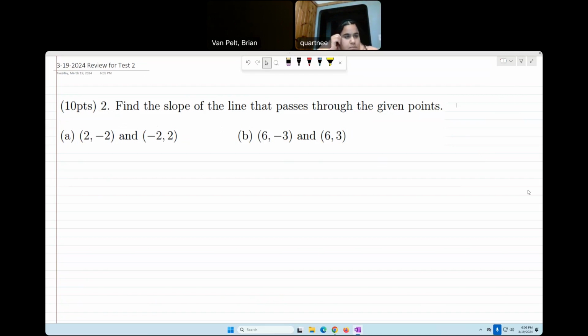What I want to do, yeah, just the slope. So what we're trying to do is find M. Okay, right here is all you're asked to find, that's the letter M. So you don't need to find a B or anything. We don't need to go that far on these problems. Remember, there's one formula that goes like this.